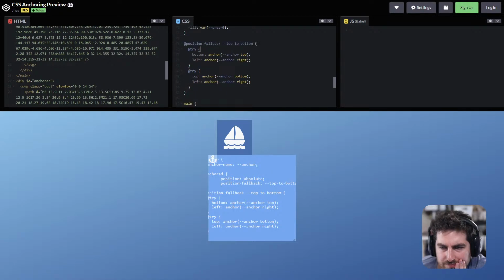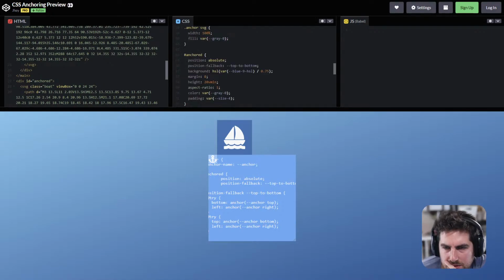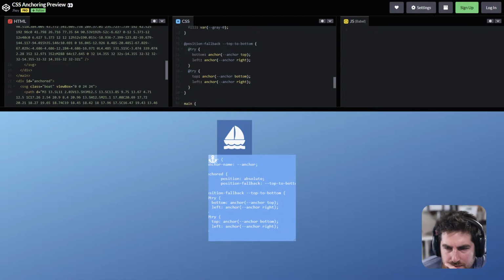Okay, there you go. Fallback position. Try anchor top, anchor top. Position fallback top to bottom. Okay, what is my top to bottom? Top to bottom. Okay, so you create your fallbacks.